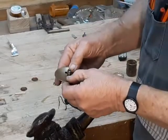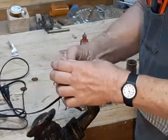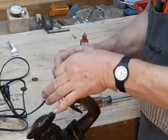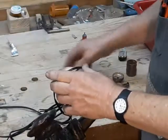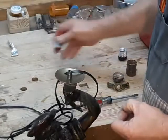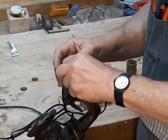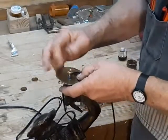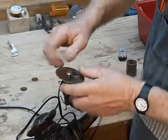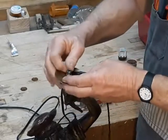Nice little bobeche. The hole drilled in the back of it for this to go through. And because I'm going to have a saddle on here, I'll put a couple of these wedding band nuts, and give the saddle something a little better to rest on and keep it off of the bobeche when I tighten it down.